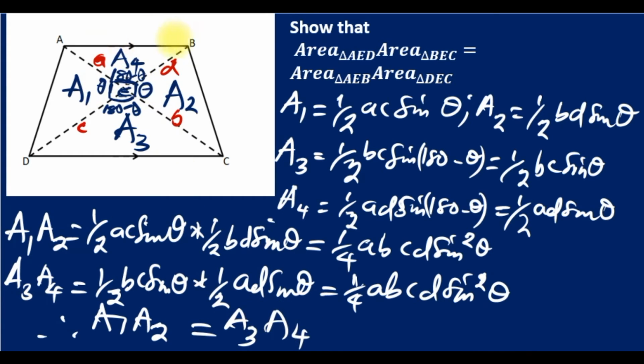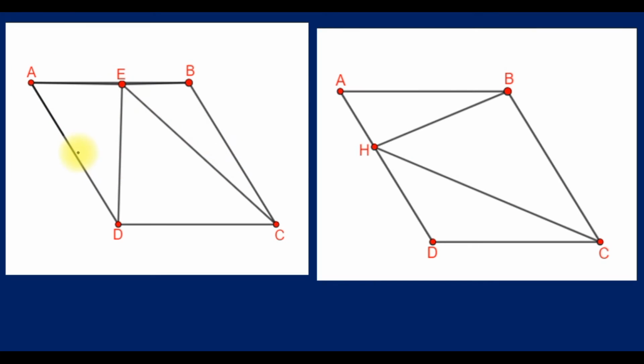As far as this, this is a trapezium. Multiply the two opposite areas. They are always equal to the product of the other two areas. We are given this a parallelogram, meaning the opposite sides are equal or congruent. This and this are the same because, if you remember, area of a parallelogram is base times height.